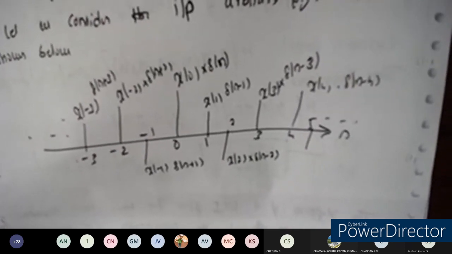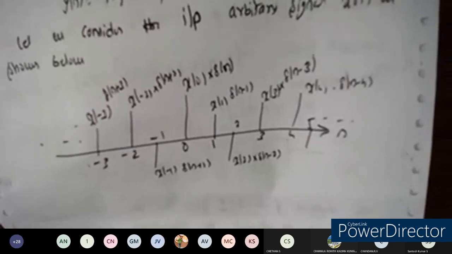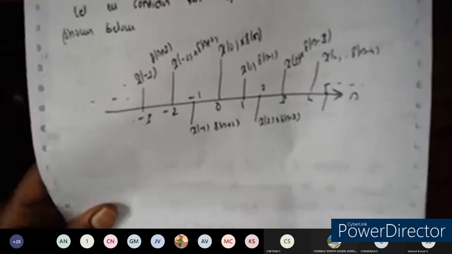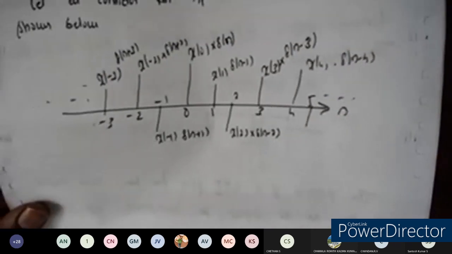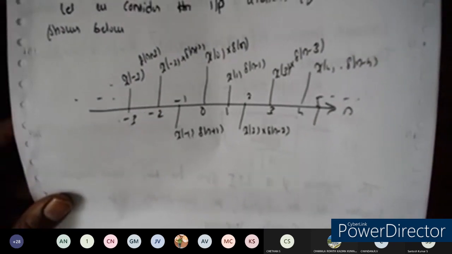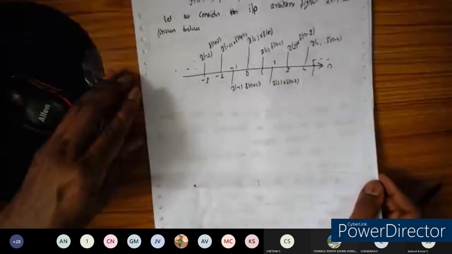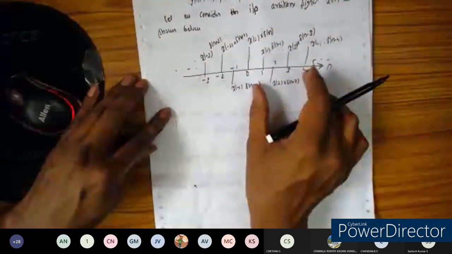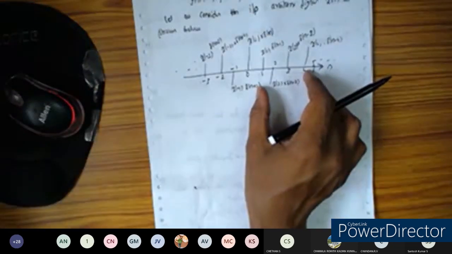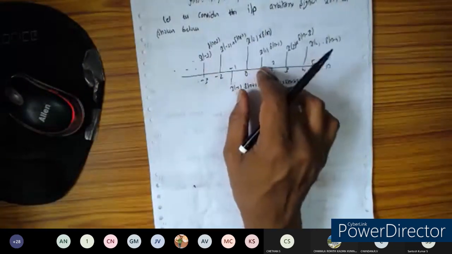Okay, so like this we are going to express here. Why I'm expressing is because I need to derive the convolution formula, some formula I need to define here. That's why. So I think everyone has taken this one. Okay, so done. We are going to express this input as a sum of the delayed functions.